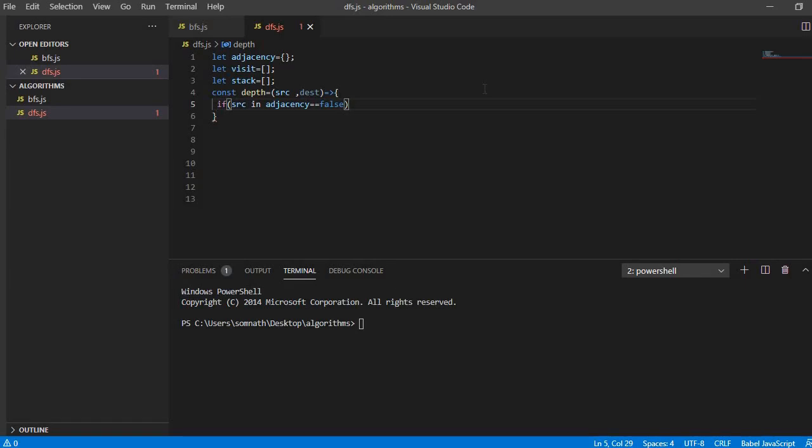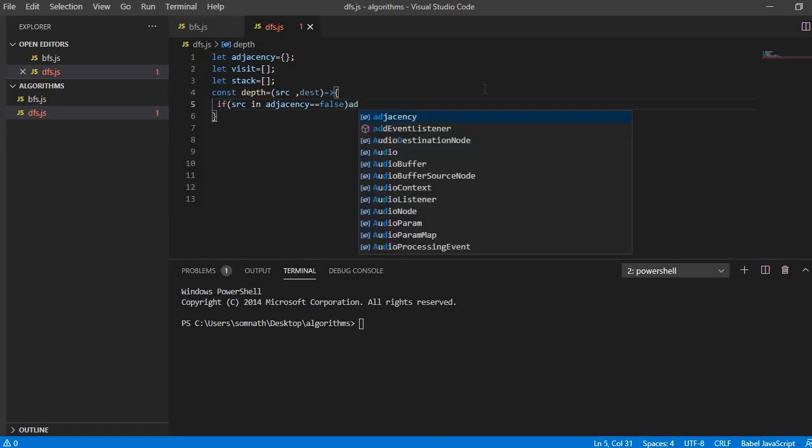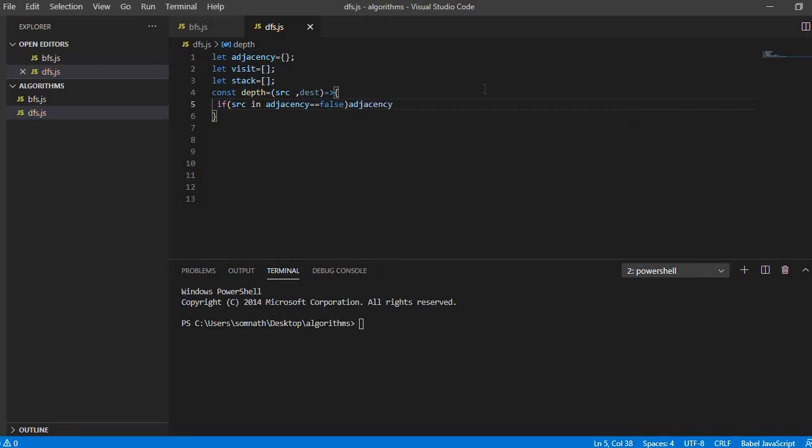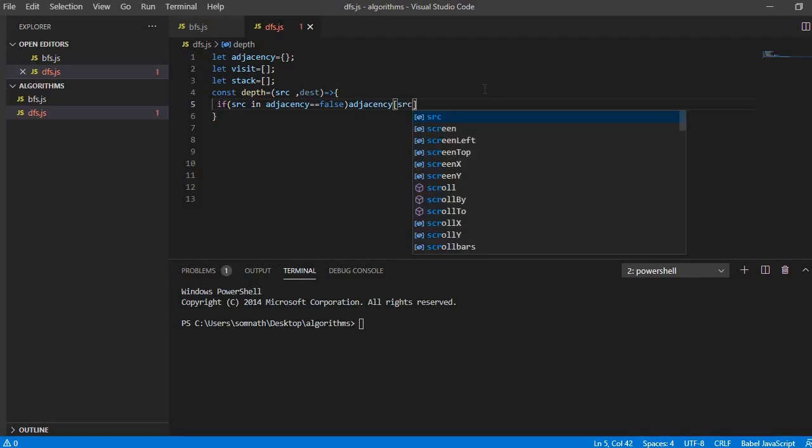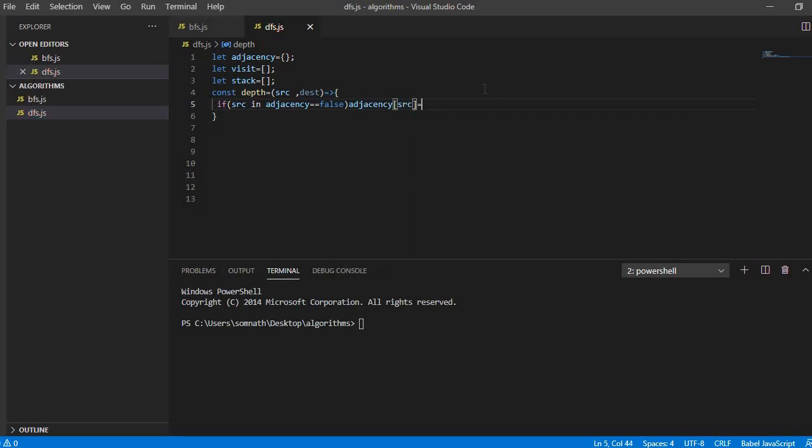So we will initialize src with an empty array. So adjacency of src equal to empty array. So we initialize src with empty array.